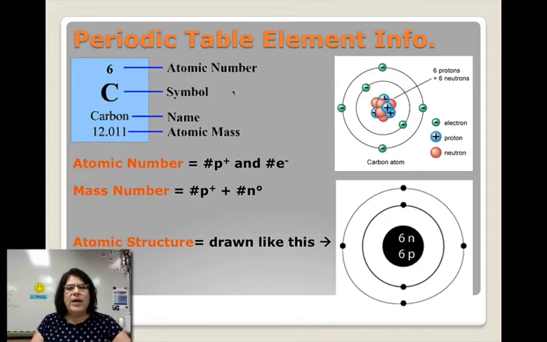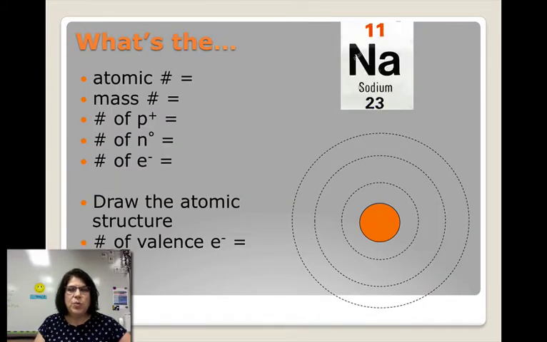Okay, so again, if we're looking at a periodic table box, the atomic number, the symbol, the name, and the atomic mass, there's one. This is an average mass for a random carbon in the universe. Sometimes we talk about specific carbons, and then we know, for example here, this one has 6 neutrons and 6 protons. This particular carbon has a mass of 12. And this one would also have a mass of 12. Atomic number is the number of protons and generally the number of electrons when it's neutral. And then the mass number is protons plus neutrons together. And we do draw the structures like this with 2 in the first shell and then 8 after that for simplicity's sake. So let's do one together.